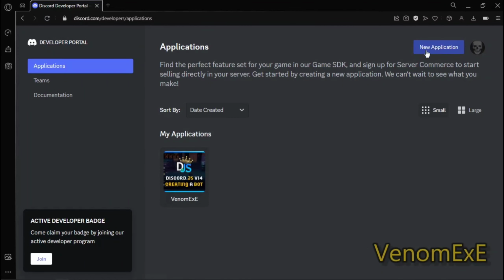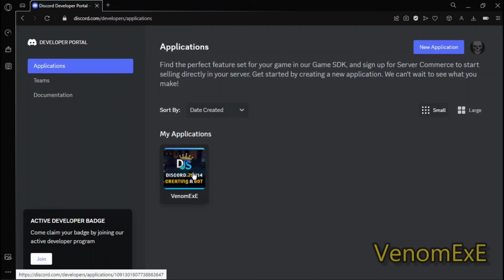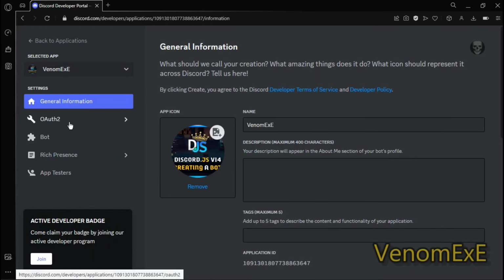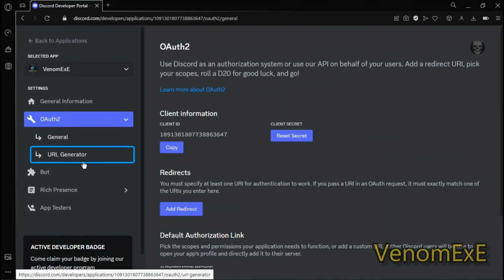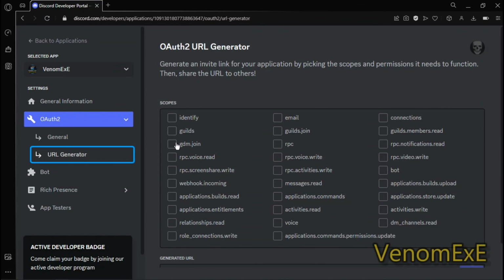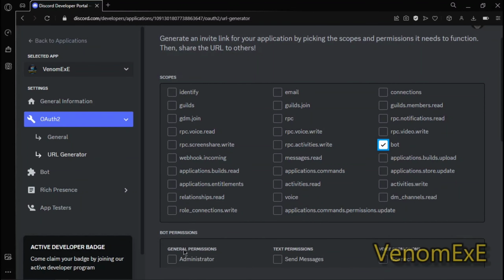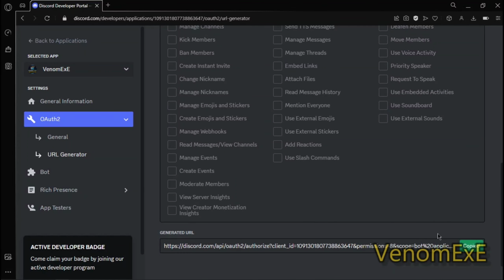To create a Discord bot, from the developer website of Discord, you have to pick a name, click the check mark and then create. I already have it, so I will select it. So here it is. Now you have to go to the bot section and grab the token from here, and go to the URL generator, pick the option bot, and then I will choose admin so that I don't have any problem in future. Now select application.commands, which we'll need in future. So let's copy the link and paste it in a new window.